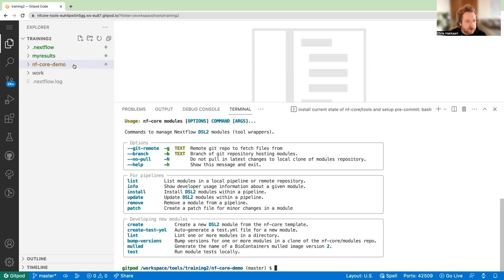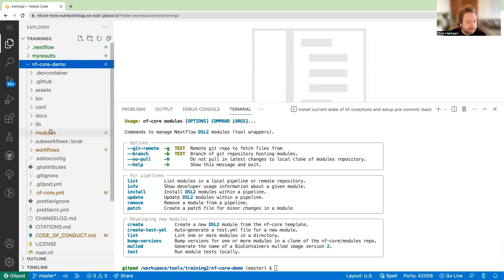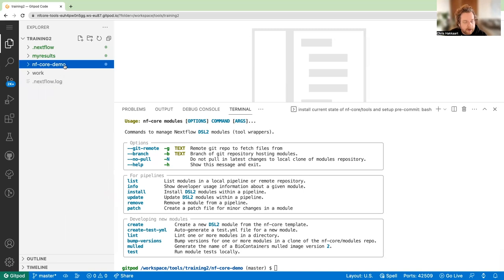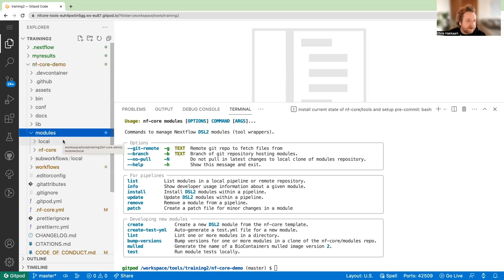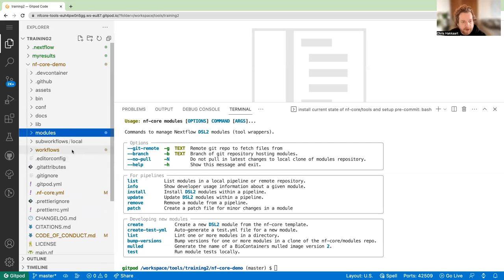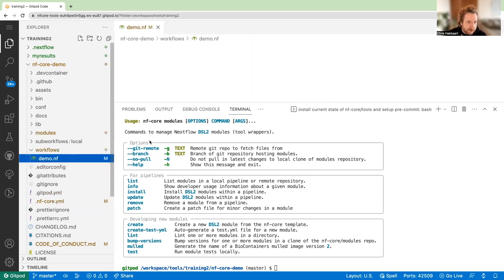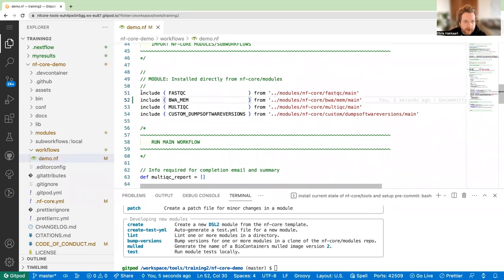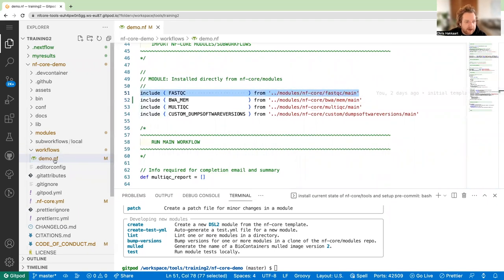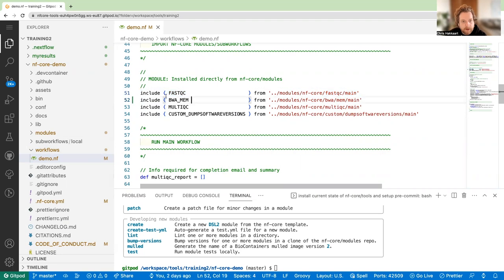Okay, so what I will show you first is this modules folder over here. So when you create an NFCore pipeline using the template, you'll automatically create some folders here, such as modules and sub-workflows. Modules are where we store the processes that we're going to execute as a part of our pipeline. So you might remember from session one that we had processes included as a part of our large Nextflow script. With DSL2 and Nextflow, you can actually have these stored in different folders now. So here, for example, this statement here, which is a part of our main demo .nf script, so our main workflow, we're including this module that is stored in a different folder.